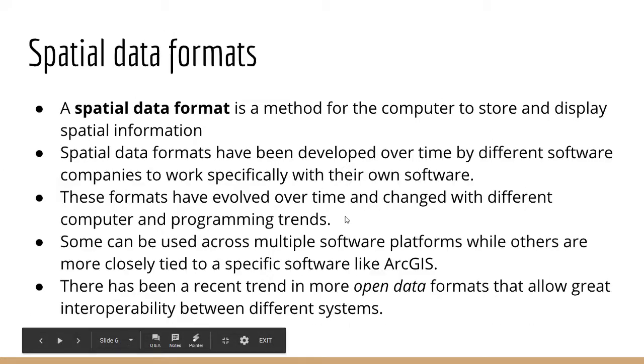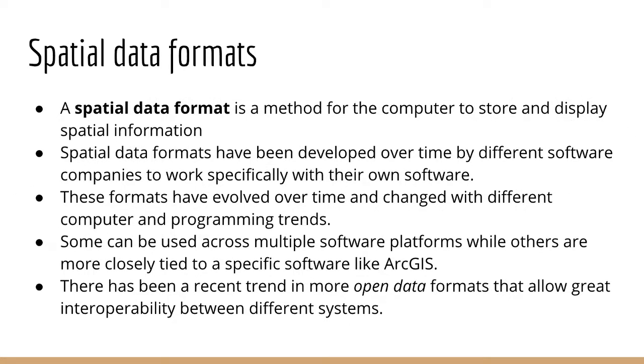All right. So how about spatial data formats? Spatial data formats are just a method to store and display information too, but that information is spatial information. This geographic data, it's that GIS data. So spatial data formats have developed and evolved over time, and they have changed as computer technologies changed. Just like Word documents have changed. Word documents used to be a .doc file, right? Y'all remember the Word document, .doc? Their format is docx now.